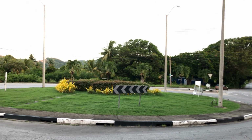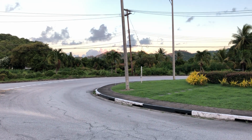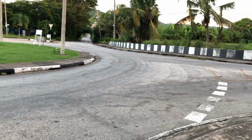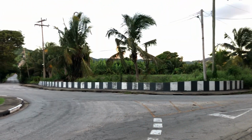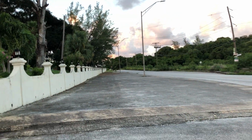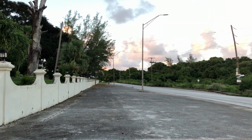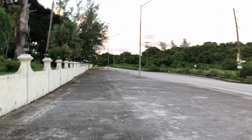Back by this is the roundabout outside of St. Andrew Church. You can see all the hills of Charlton out here. This was really about a Shorey village via the Morgan Lewis windmill, which is the oldest windmill in Barbados and the only working windmill. Morgan Lewis and Shorey village on Green Line, with the Green Line landfill in St. Andrew.